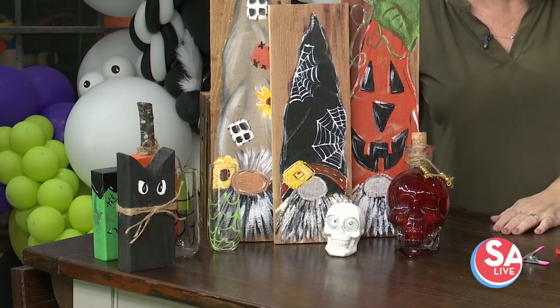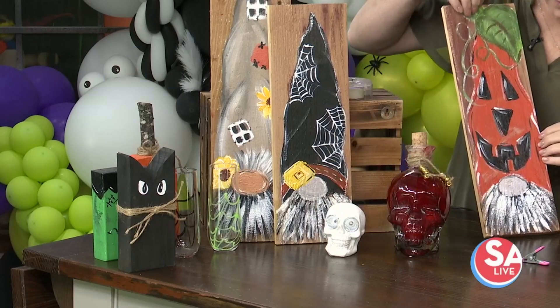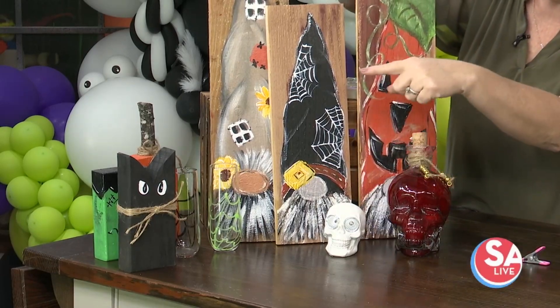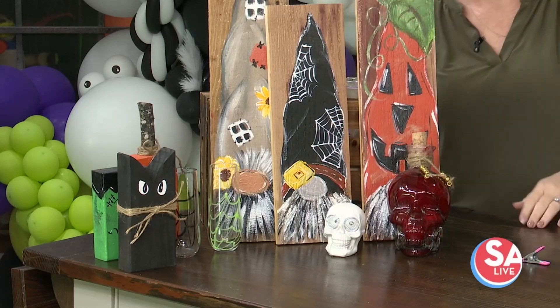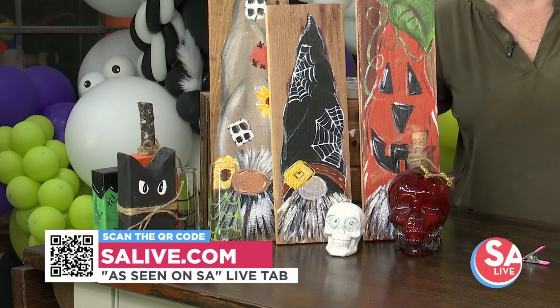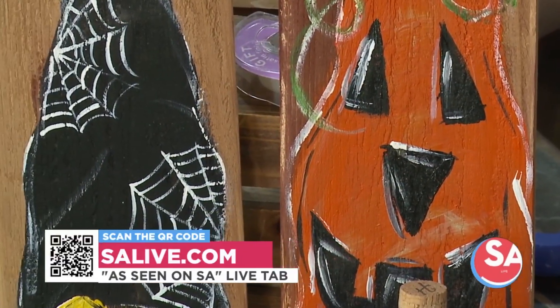So where will you be next? This Wednesday I'll be at the Pearl Market for the Harvest Market and then the Holiday Market as well. I have a full schedule of different markets on the weekend, so I'm nice and busy. I'm working on these cute little gnome boards — they're made out of cedar and can be inside or outside. I also have some little cats and pumpkins left. For more information on Stephanie Faye Frost and Princess and the Monkey Home Decor, you know what to do.